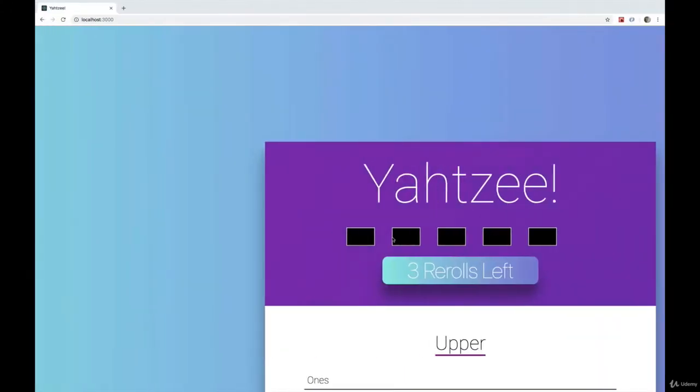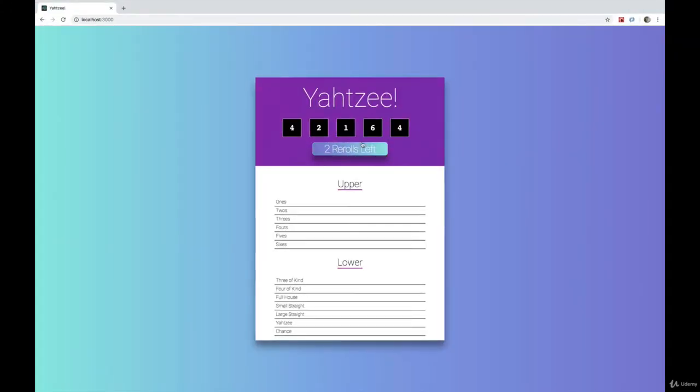Let's test it out, refresh the page over here. All the other infrastructure is in place. Let's just make sure we can click full house and we don't get an error. Okay, so we're getting 0. Now, how long is it going to take for me to actually get a full house? Okay, I've been here rolling and refreshing like 20 times in a row, but I finally got a full house. Let's test it. And we get 25 points. That's how it's supposed to work.